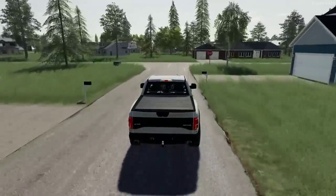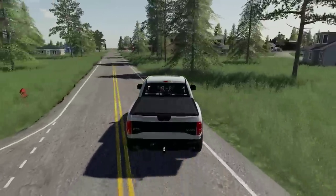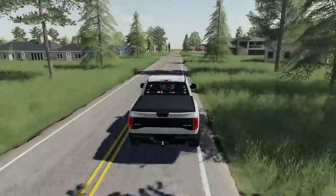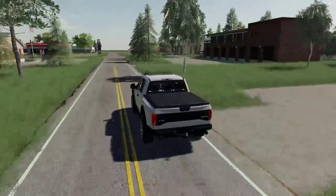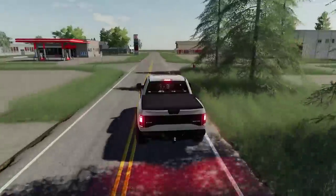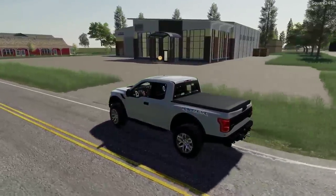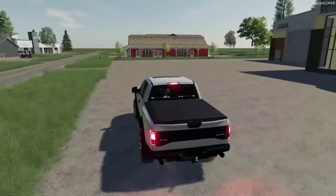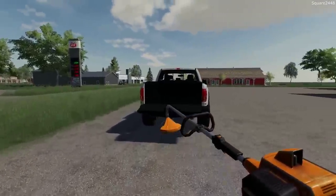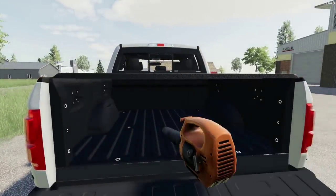I don't think we'll have to fold the bed cover since the weed eater should fit in it. This Raptor is a bit sporty with that 3.5 EcoBoost - it's pretty fast, almost like sports car acceleration, and I believe it's just under five seconds. They should have the weed eater ready to go. It looks like they do not, so we'll wait here for a few minutes and they'll bring it out. Alright, I just got the weed eater - let's put it in the bed, and let's put the leaf blower in the bed too.